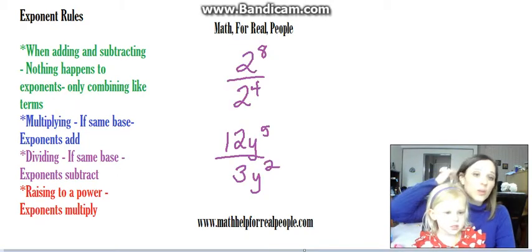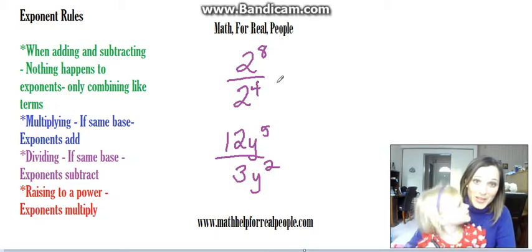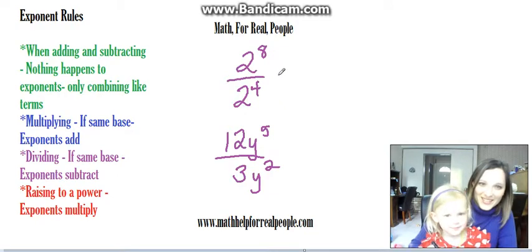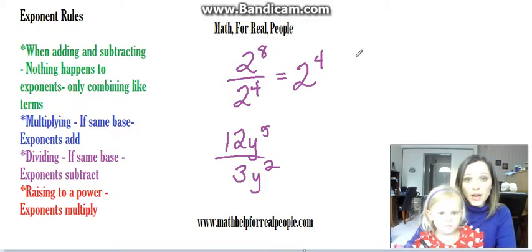Okay, so we've talked about multiplying. Now when you are dividing, that's the opposite of multiplying. So instead of adding your exponents, you are going to subtract your exponents, as long as they have the same base. Exactly. It has to have the same base. So if it's a 2, you do the top subtract the bottom every single time. So 8 subtract 4, you leave the base, and you get a 4. And you're done. You can multiply it out. Remember, that means 2 times 2 times 2 times 2. And then you'd be done.